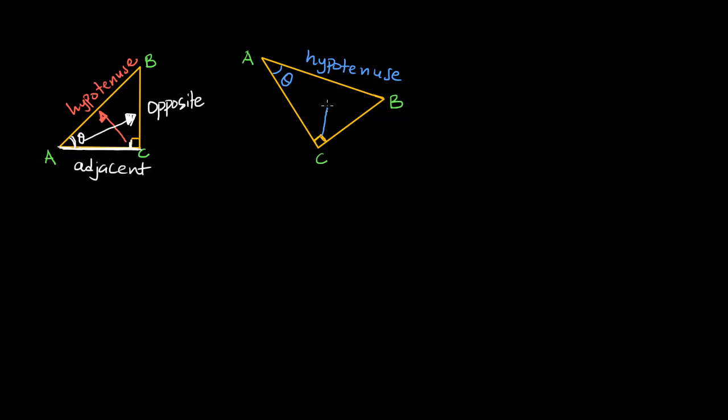This side facing the angle 90 degrees, or opposite to the angle 90 degrees, is called the hypotenuse, while the side opposite the angle we are considering is called the opposite. Alright, opposite here. That's this side BC. And the side adjacent to the angle we are considering, which is theta, is called the adjacent. Let me write this out. Adjacent. So this side AC is called the adjacent, or we can just say the side where the angle we are considering theta and the angle 90 degrees touches is called the adjacent.